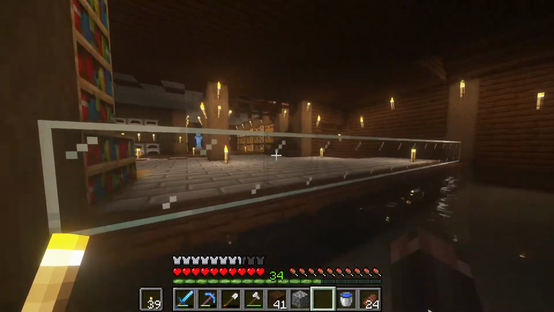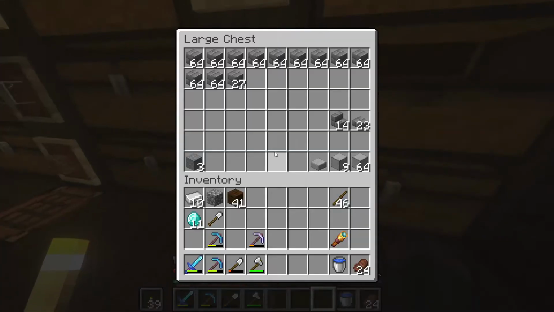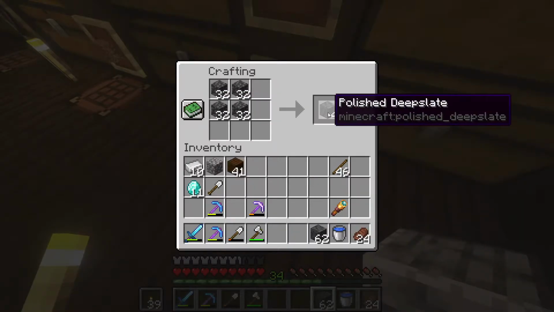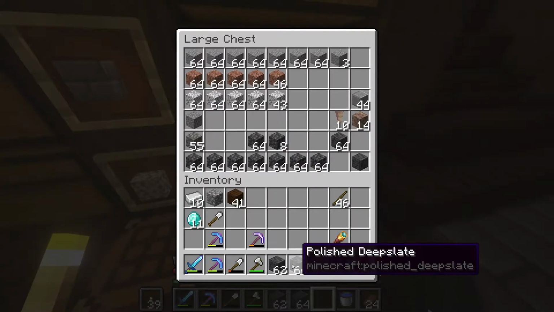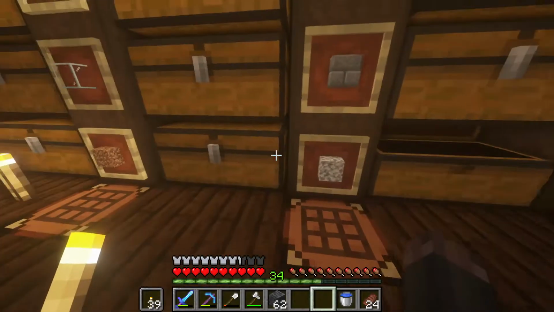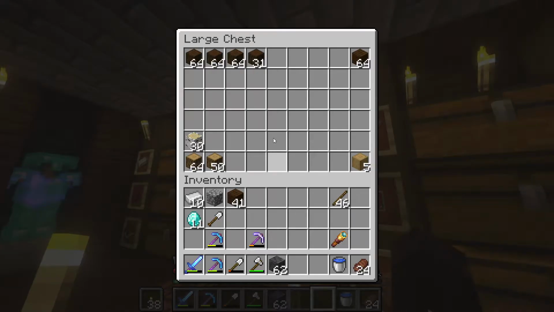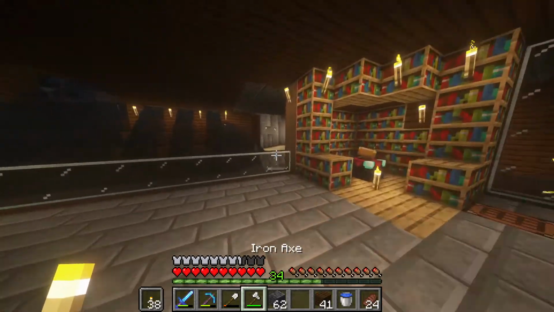Right, let's go over here and let's grab some blocks. There we go, that's a lot. Shouldn't need that much. Should barely need a stack, to be fair. What are we looking for? We're looking for wood. Let's go on over here. Let's take a trip on the wild side of life.